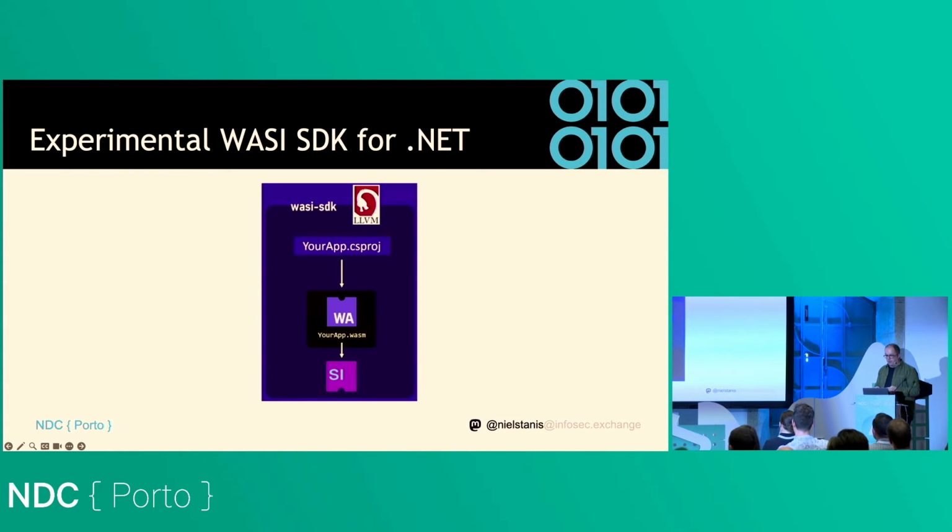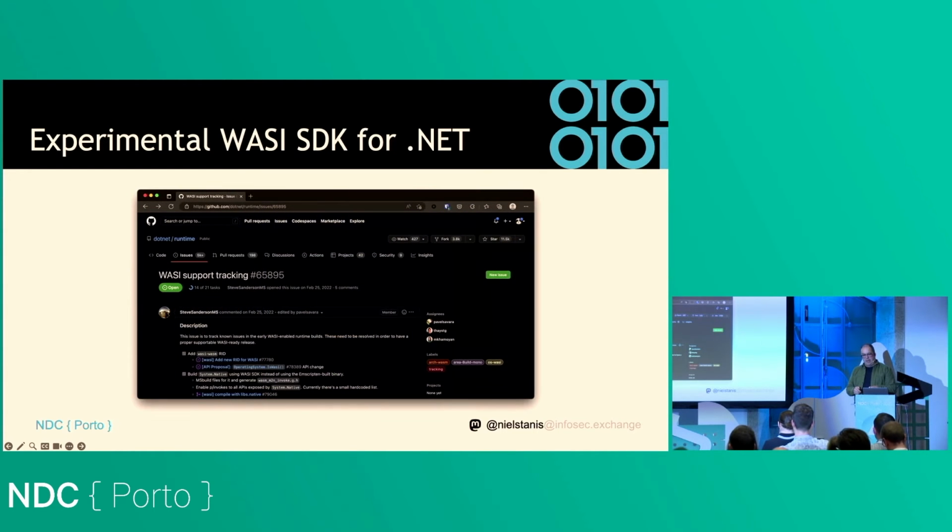Because I think it was Build of last year, Steve shared this experimental SDK, which allows you to create an app, which will then be packaged into a WebAssembly module, a WASM file, and that WASM file will be containing it all, right? So that will have a .NET CLR in it, that's the WASM, that will start it out, and there's a bunch of DLLs, and it will be bundled.